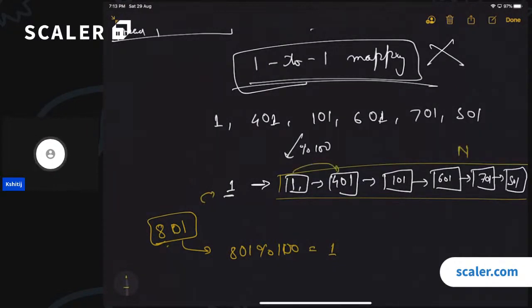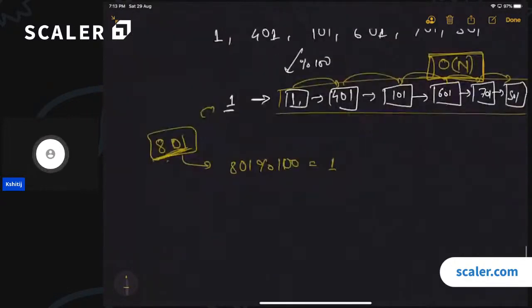I will iterate over this linked list, and since this is also not in sorted order, right? I will have to check each and every element, and I will then figure out whether I have 801 or not, right? So this is going to be an order n time complexity operation. Does this make sense to everyone? This is the worst case time complexity of checking whether the number is present in this list or not, right? Okay, so this is the worst case.